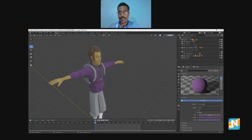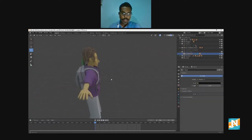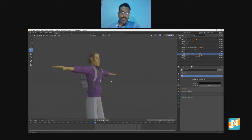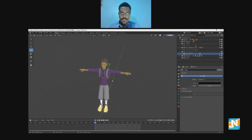Before the computer I have now, which is better, a gaming PC, I had a really old Windows machine, and doing anything on that above a certain amount of vertices was really slow. But I could still do some highly stylized stuff. So I said, all right, I'm going to make it low poly. But if I'm going to make it low poly, at least make it look good. What style can I do to make it look good and be low poly? And Genndy had the style, so I was like, all right, cool.